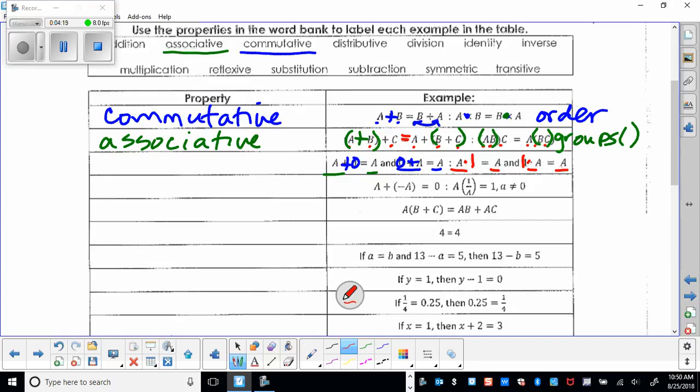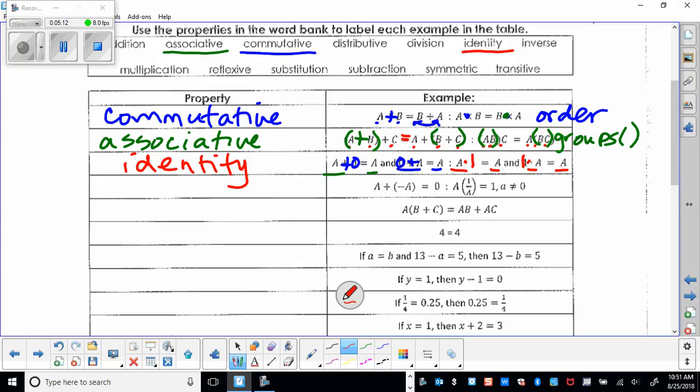So 0 and 1, what would those be? All right, so this is addition over here. So what would this be? Well, this would be the identity, right? You say it has the same identity, okay? Your identity is your identity, and if you add 0 to it, you're still yourself, right? You're still A. If you were 5, you add 0 or multiply by 1, you're still 5. Okay, so this is the identity. That A there has kept its identity. And that's true for 0 and 1. That's what's special. 0 is the additive identity, and 1 is the multiplicative identity.